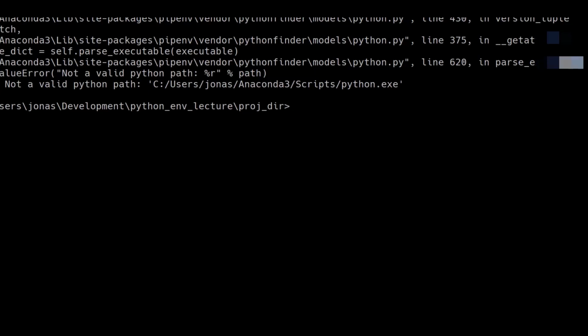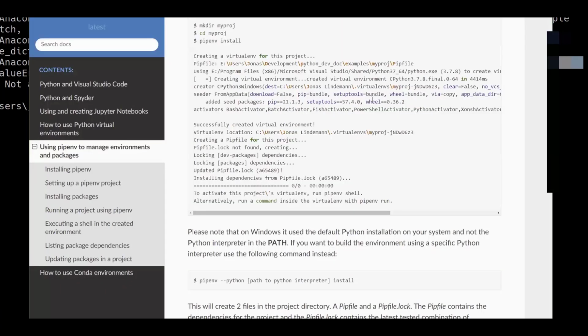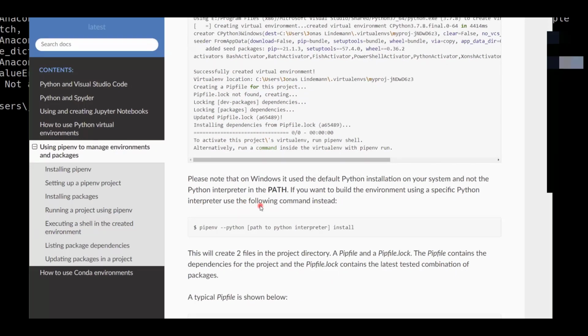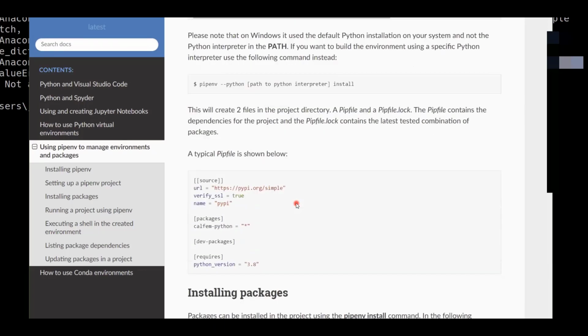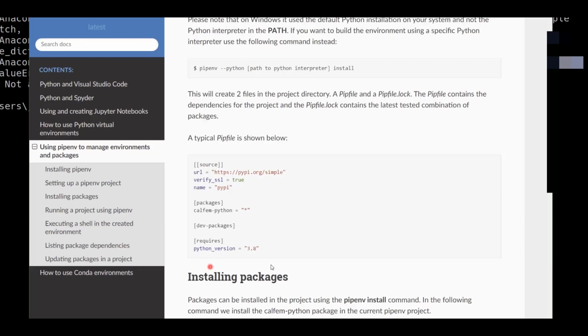I will show you. I have a documentation, we'll get a link to this as well. But here you can see I run pipenv install. Then it creates the virtual environment for this directory, and creates the files and the packages in that. And then you can activate this environment and use it, and it will all be installed in this directory. So it's one option here, and then it also creates a Pipfile that contains the description of the installed packages that we can use to recreate this environment in a different location.